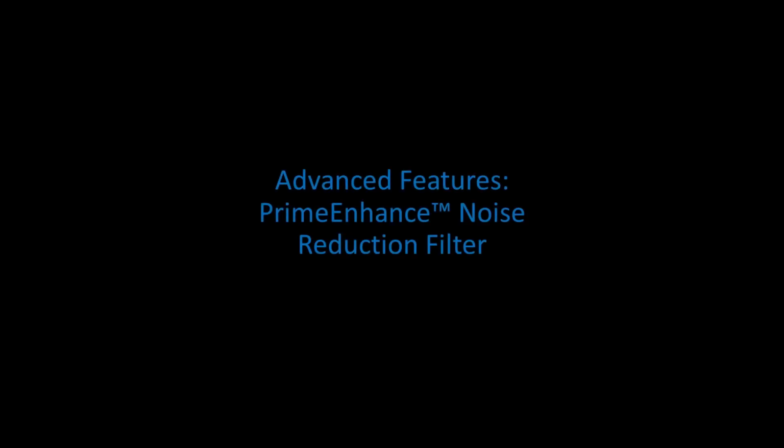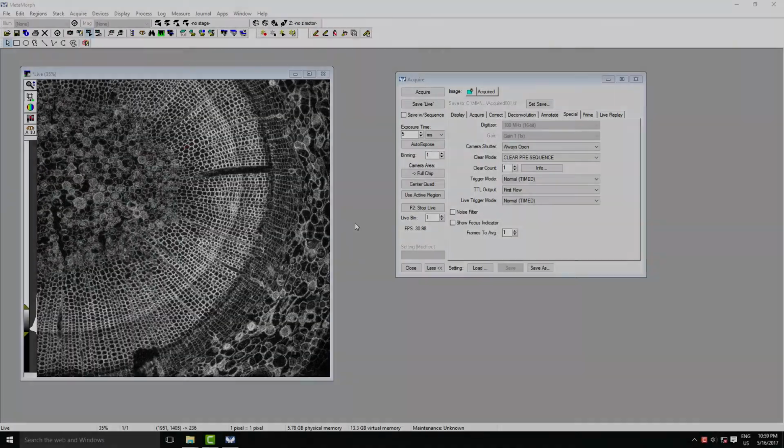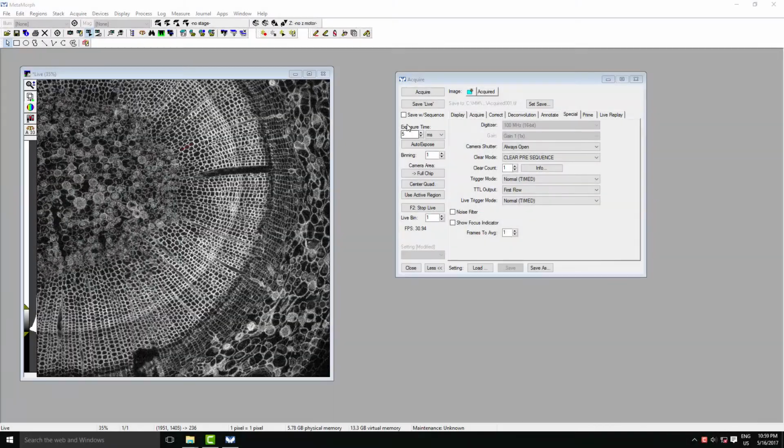Finally, we'll look at one of the advanced features of the Prime camera, and that's our PrimeEnhance denoising algorithm. So in order to activate this, we go back and reactivate the noise filter that we have to deactivate when loading MetaMorph. So we go to the Special tab and activate Noise Filter. And as you can see, at this fairly low exposure time of 5 milliseconds, we get an instant increase in contrast and the quality of our signal. You can see the random noise just disappears. All the intensity peaks are preserved, we can still use the values and measure the values, and our structures are preserved.